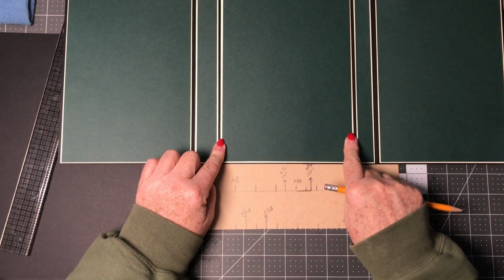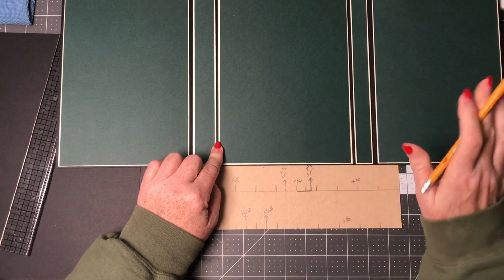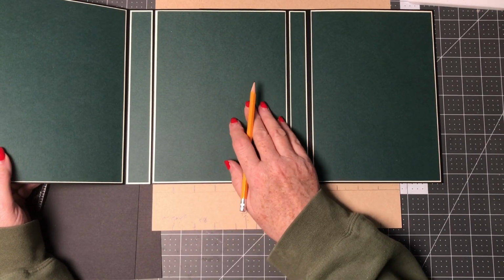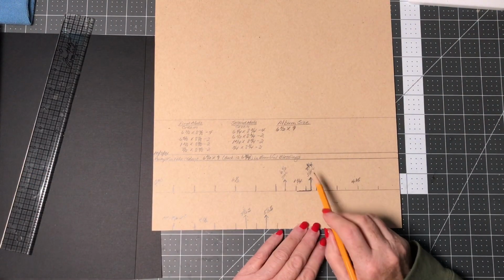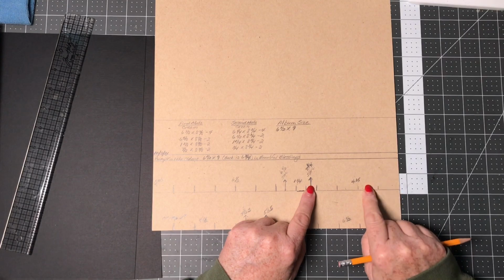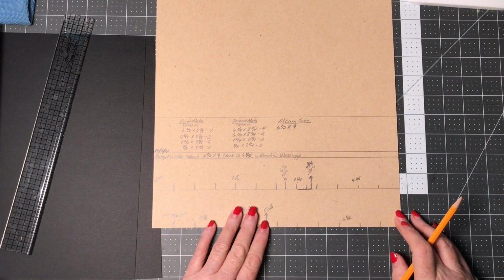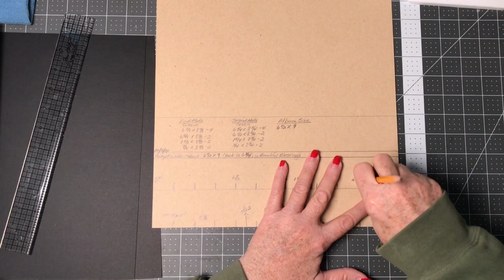So then what I have to think about is I now want the back of my folio to be 6 3/4, because I want it a little bit bigger. Plus, I need to think about the fact that I'm going to be using another 12 by 12, because once we're adding in our 6 3/4 back, I know that I'm going to have to add on some more paper. So what I frequently do is I will go to this point, and knowing this is not 6 3/4, I start out going back to front and see how my measurements line up and to find out how much my overlap is going to be. So this is at 4 1/4. So again, I did the 4.25, sorry.